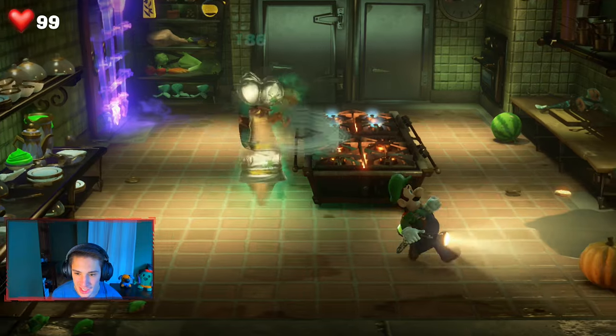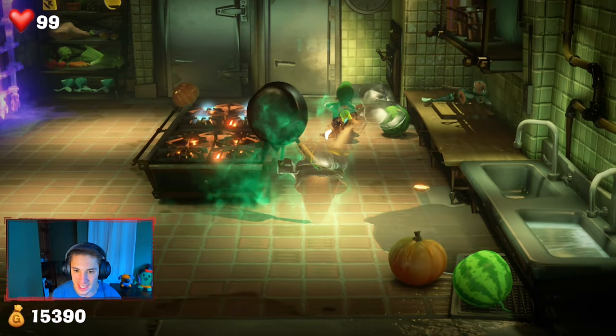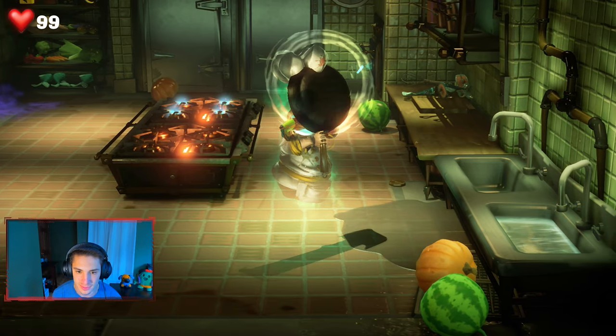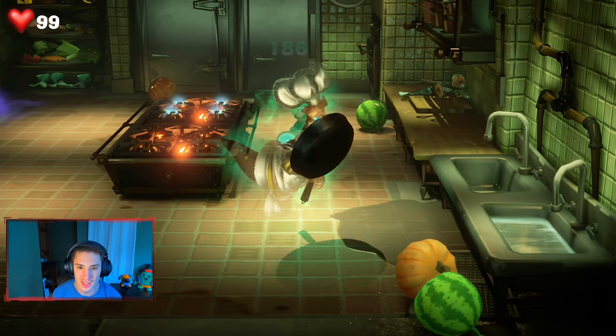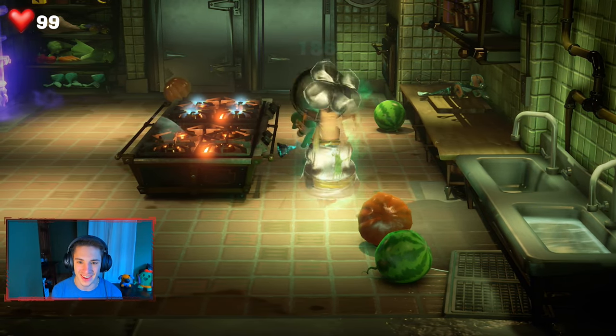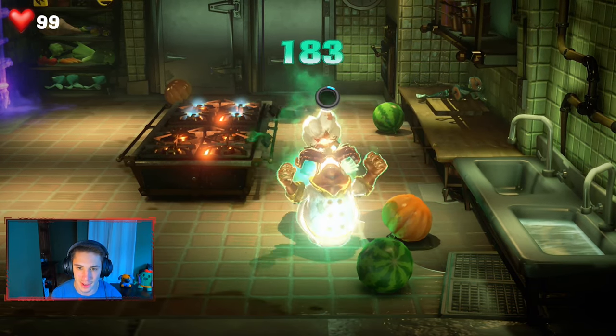Run, Luigi! We gotta get the suction cup back out here. Can we suction him? Come here, buddy. What's he doing? There we go. Suction cup. Why was he hitting himself in the head? You guys saw that, right? Get in here, buddy.